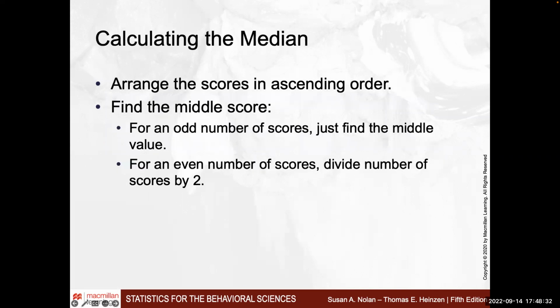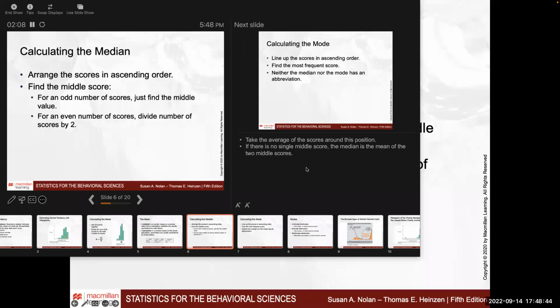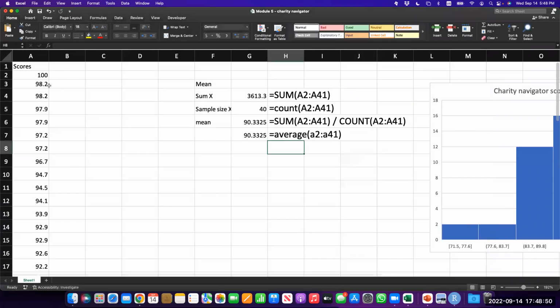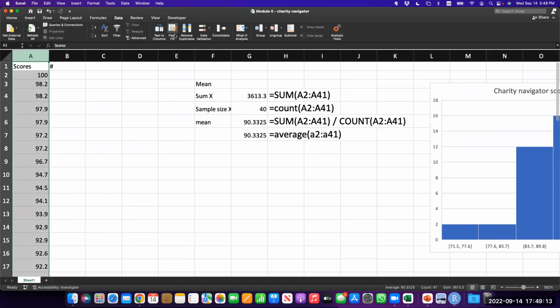So, okay, calculate the median. The median divides the scores into 50% greater than that number and 50% lower than that number. Easy, right? So what we need is nothing else but sorting all our scores, which we've done already. You sort it from the highest to the lowest. Then you basically figure out, you sort it, yeah. By selecting the entire series, go on data, go on sort.